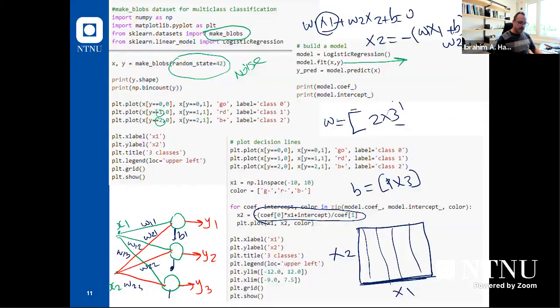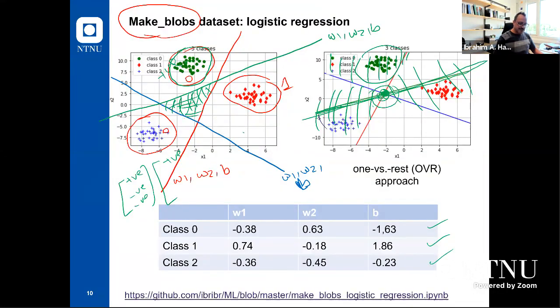So now, if you can go to this code, make blobs logistic regression. Try to run it, please, and after that we will extend this one. We will use this one for the Iris dataset. So please just try to go to this code, this example, and feel free to make some changes, for example, and try to run it. And after that, we will go for the Iris dataset.